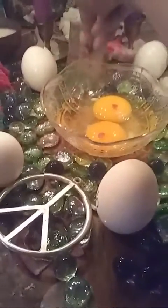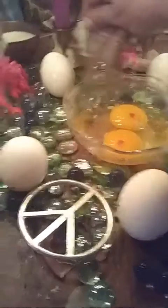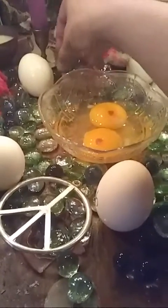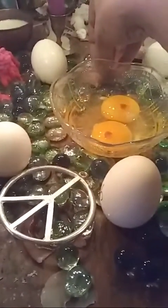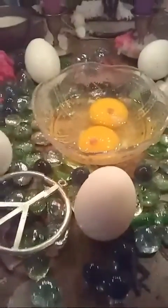Good. The petition is right here, and I've got it bound so that other spellcasters can't interfere. Because there are people that will go to a practitioner and say, I want her to lose everything. I want her children to be messed up. I want her to lose. That's how some people are. I'm not joking with you.